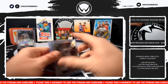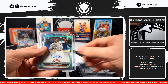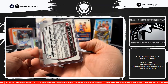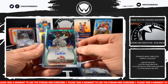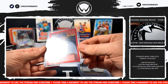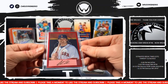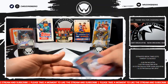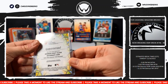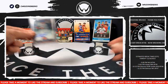Our autographs were Cam Fisher for Houston, Teddy McGraw for Seattle, a Hunter Holland for Cincinnati, and that's going to be out of $1.99. That's an Aqua Gray Wave, I guess. Dylan Head, Fractor, and this interesting Boston Blaze Jordan out of 54 throwback, Red Hollow. We did get an Enrique Bradfield Jr. Mini Gold Diamond, 26 of 50. And we got a Matt Shaw.